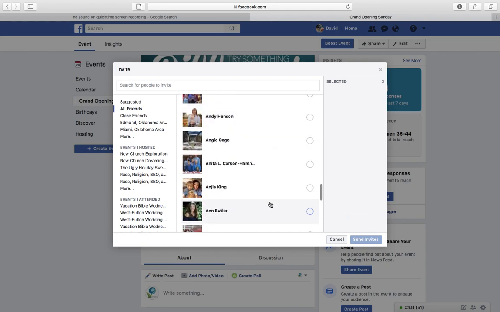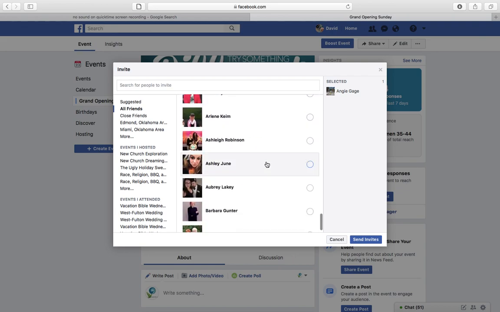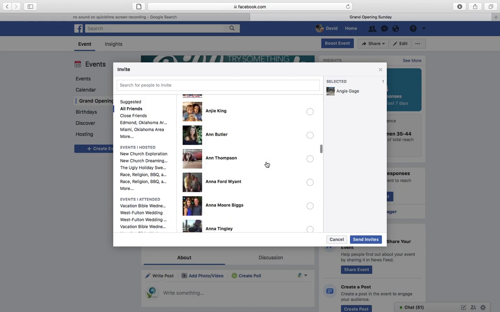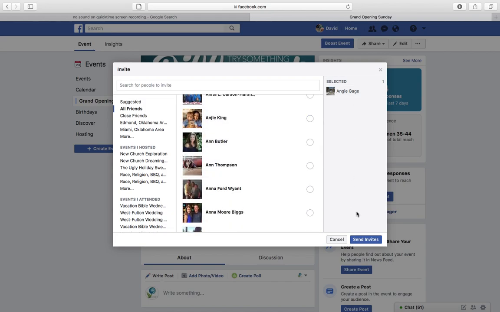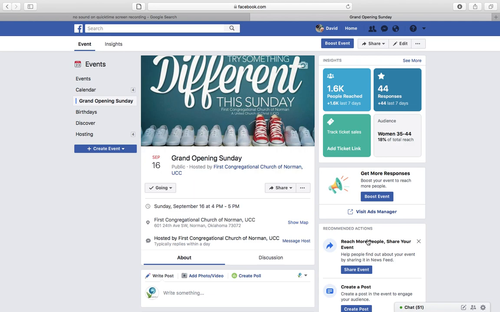So I'll just find somebody here. I know she's a pastor in Arkansas, so I know she probably won't be coming. But you can click as many as you want, one at a time, go through your list, and be reminded as you see people, oh, I forgot, maybe they should be invited. You can come up with quite a list over here, and then you click on send invites, and it will send them an invitation, and if they click interested or going or not interested, that's fine. But at least you have given that invitation to them for when you have the opportunity later, hopefully, to talk to them in person.